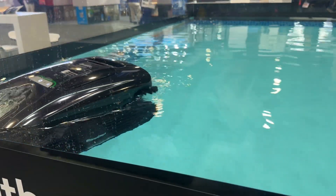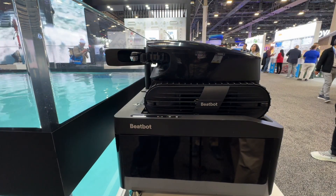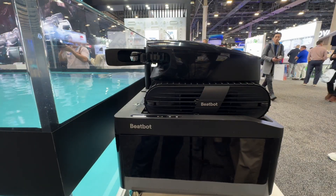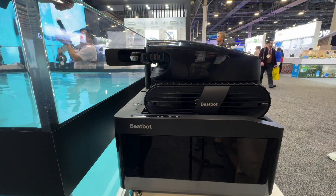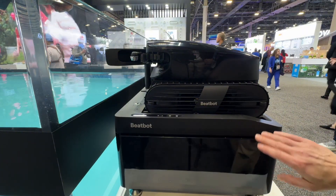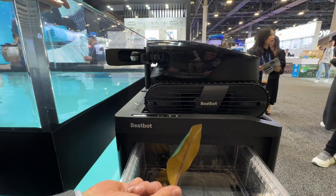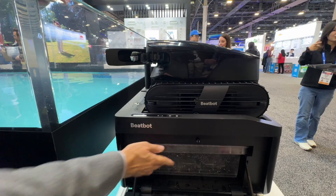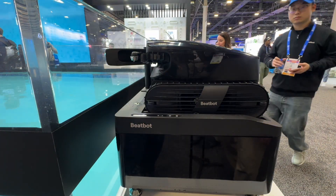The ratings I'm seeing are practically a five-star average. Watson tells us this is the world's first self-cleaning station — they've solved the problem of people not wanting to maintain and deal with debris. It can go up to two months between cleans, storing something like 3,000 leaves. They don't recommend leaving it that long, but if you have to, you're set.